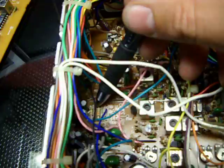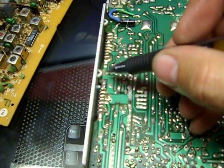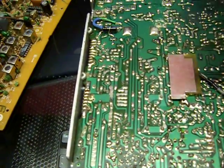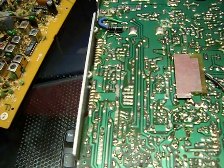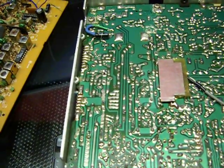This right here is a Cobra 148F that I actually performed that modification on a couple years back. You'll see right here where I'm pointing the shunt that I installed for J44, and then if you flip the radio over, you'll see where I actually cut the trace with the screwdriver right here, so there's no more trace. This radio has been NPC modded and it's 100% rock solid stable on sideband — that's what you got to do in order to get these Ranger-built Cobra 148s to work stable on frequency once you open them up.